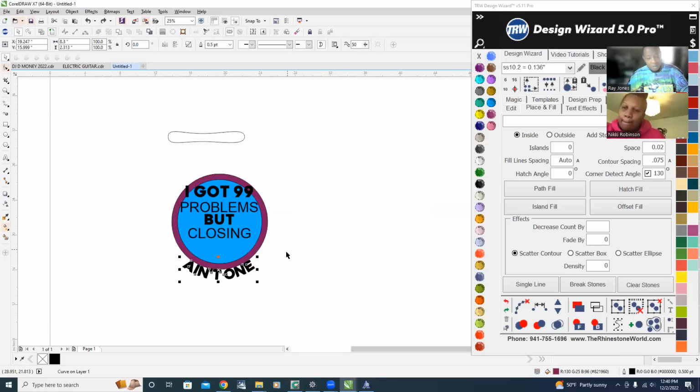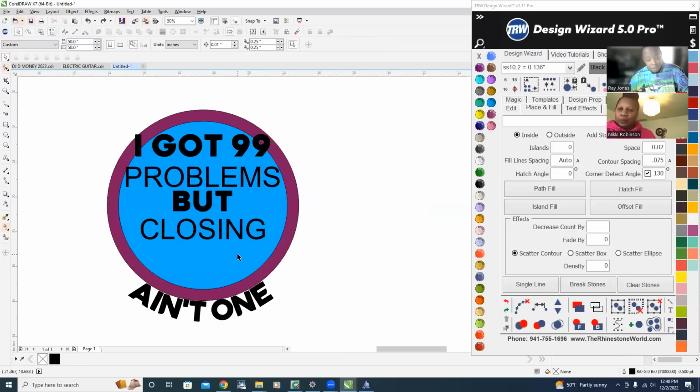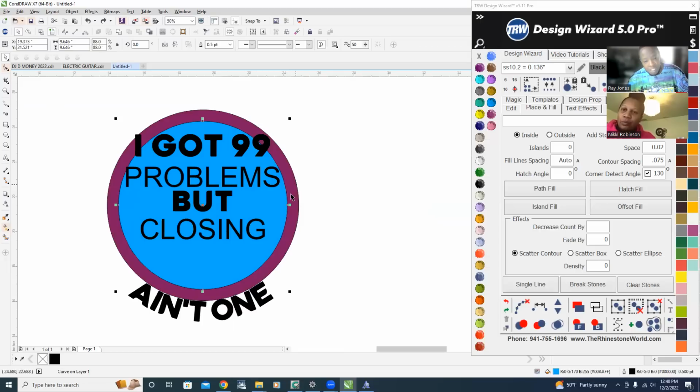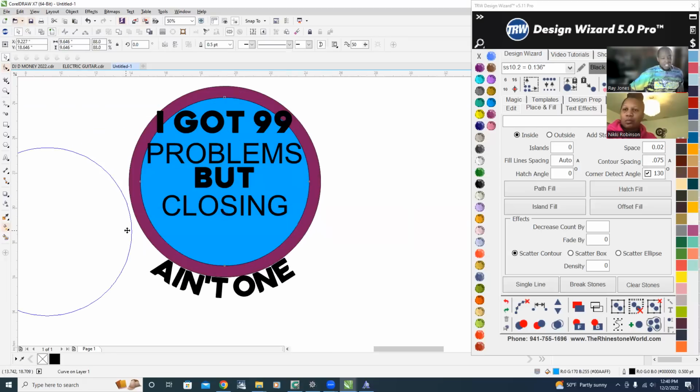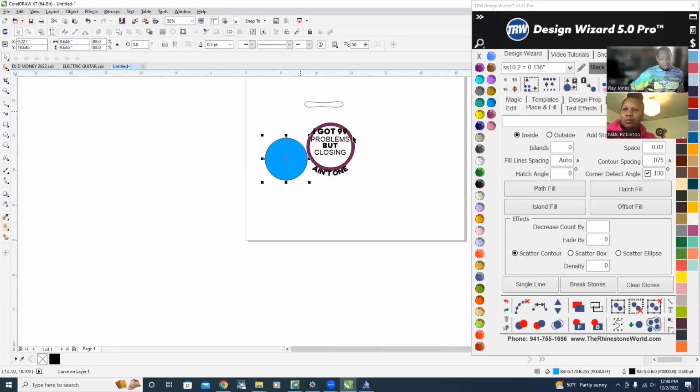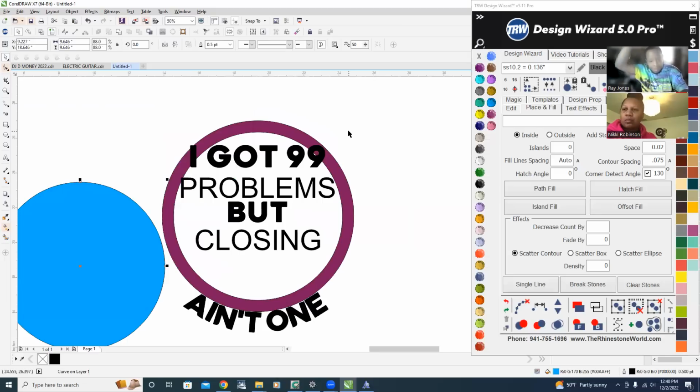Now I can click on the blue circle, hold shift, click on the purple, and I get the option up here to trim it. What I just did was trim that blue, cookie cut it right through the center.